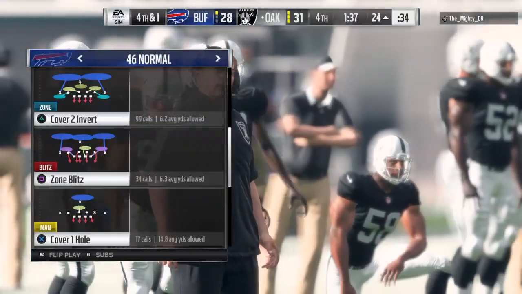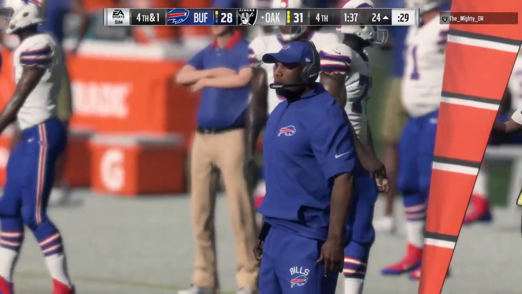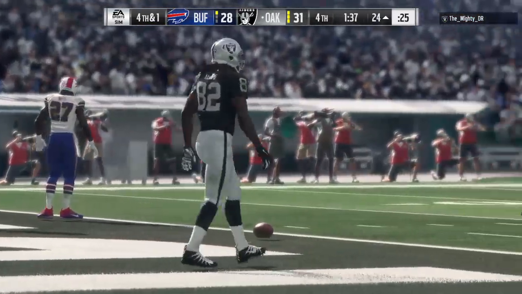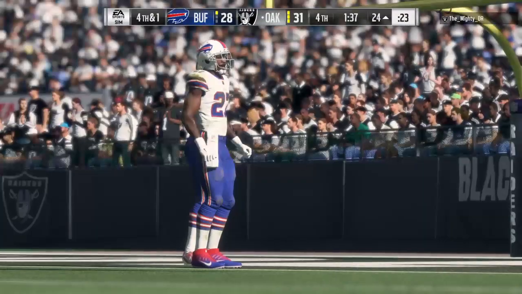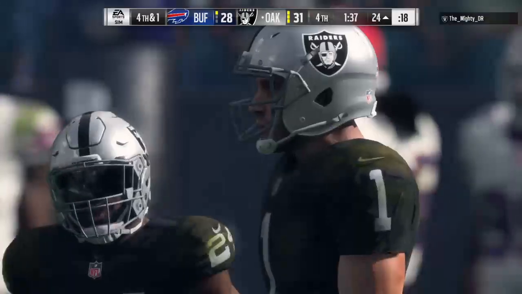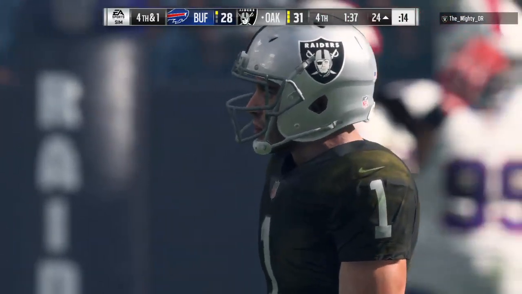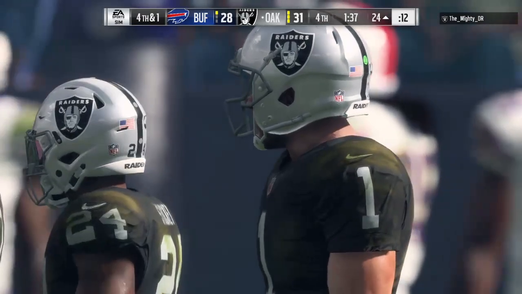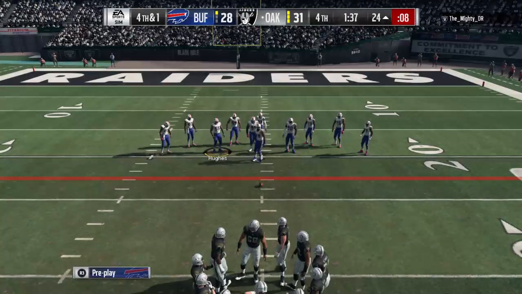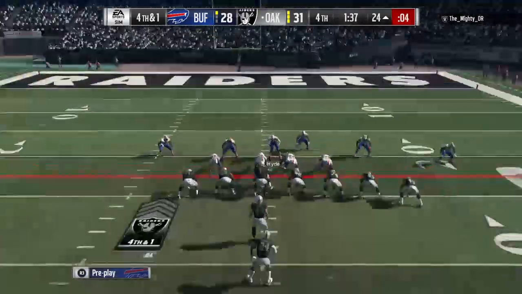Let's give this defense some credit now. They let the guys get downfield, but when push came to shove, they stood their ground, and now they'll likely force a field goal attempt. And here's a big one now. Trying to hold this lead. They're going to go for it here on 4th down.